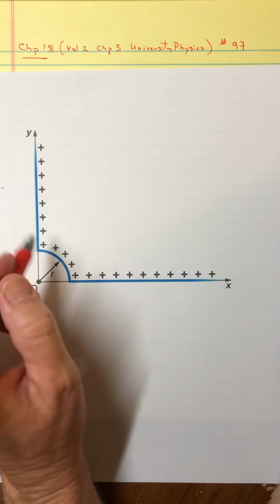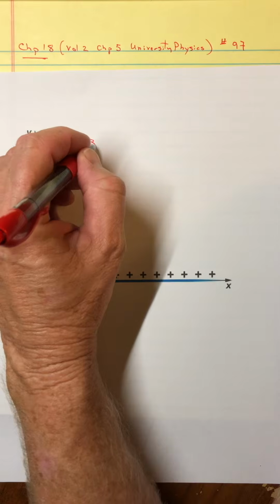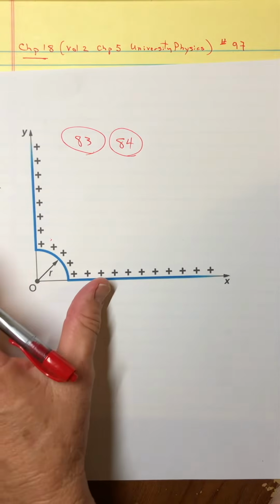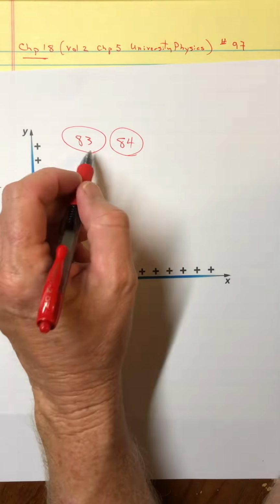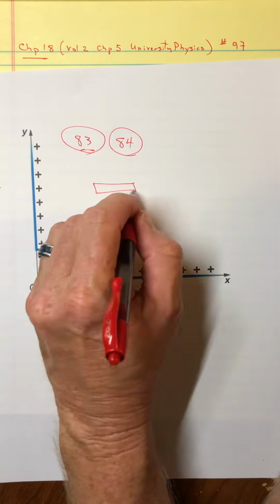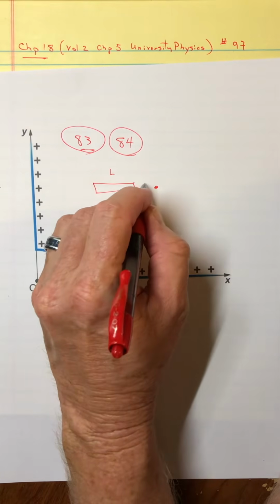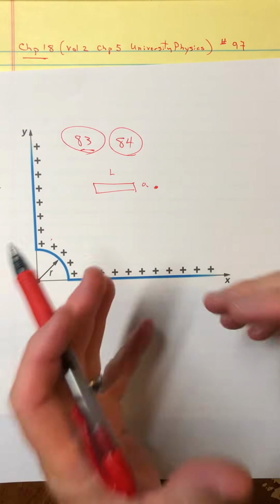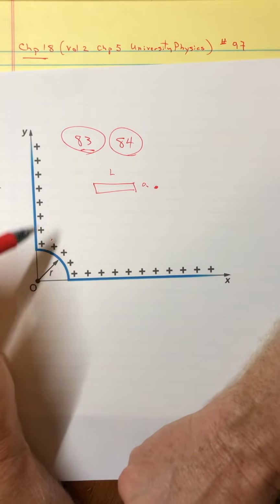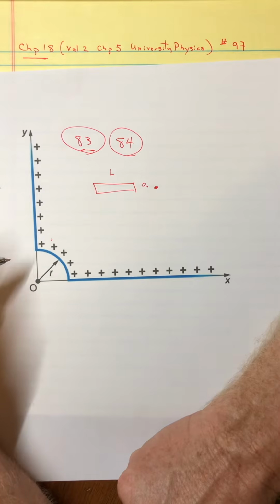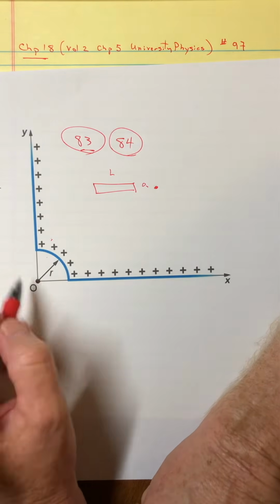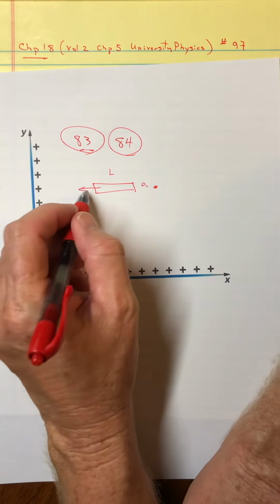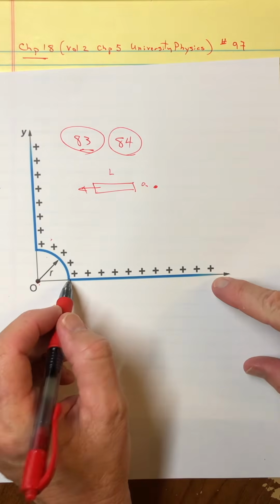However, for this problem, let me encourage you to look at my video solution of number 83 and 84. It's in the supplemental lecture, because that's really what I'm going to springboard off. In 83, I did the electric field from a rod of length L, a distance A away. This problem is exactly like that, at least in part. It's just that our length goes to infinity now, and we're looking at the field here at O, so we're going to go from a distance of R out to infinity. So that's the difference, plus you've got a second rod.